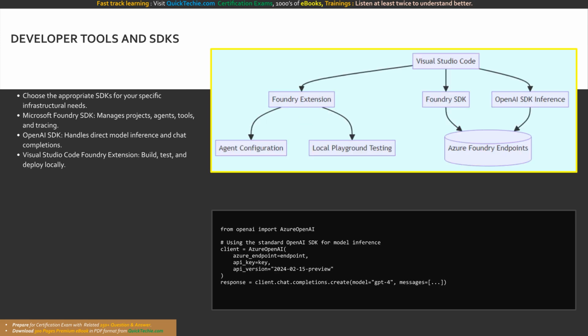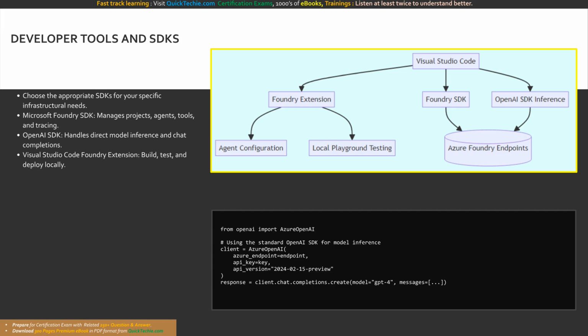Once your core Microsoft Foundry resources and pre-built tools are securely provisioned, you must establish an optimal working environment for your software development team. Designing your developer infrastructure revolves heavily around choosing the correct software development kits, or SDKs, and the right integrated development environment. In the sophisticated Azure AI ecosystem, you will typically utilize two primary SDKs to build your applications.